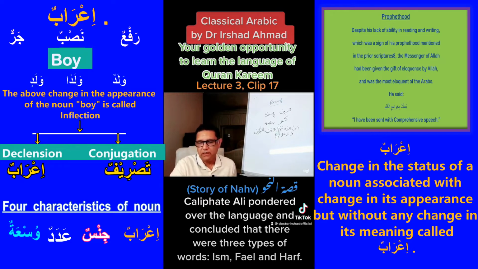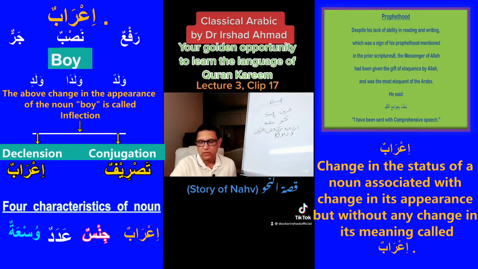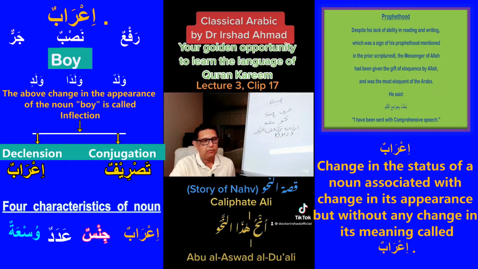So he commissioned the services of one of his associates, a scholar called Abul Asad ad-Duli, and said to him, Unhu hazan nah. Take this direction, kind of this general direction, or saying really take it from here or follow on from here, that kind of meaning. So that's how this science of Nahv came into existence. The mistake happened.